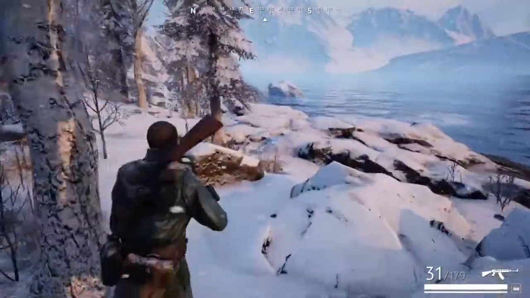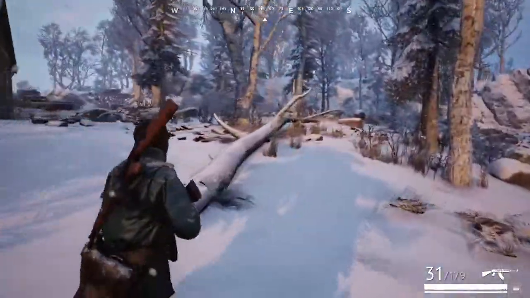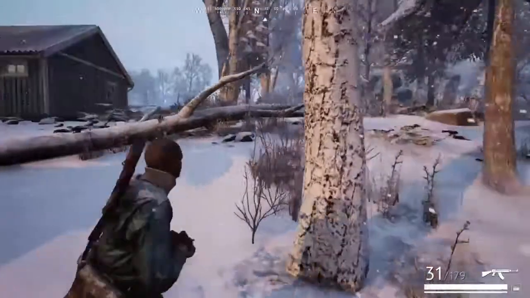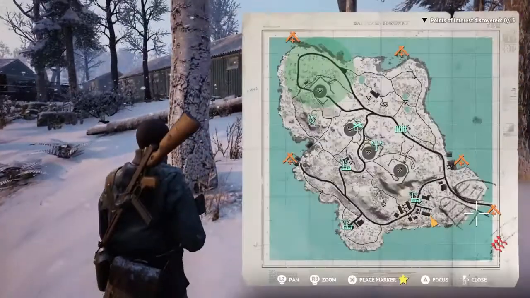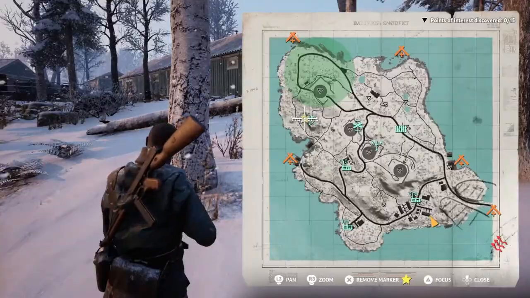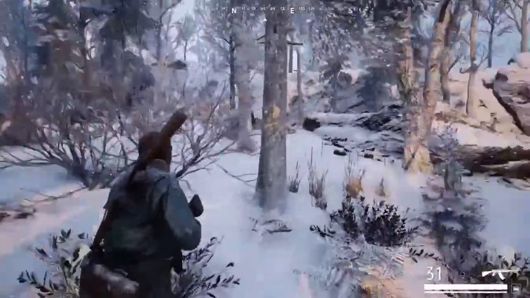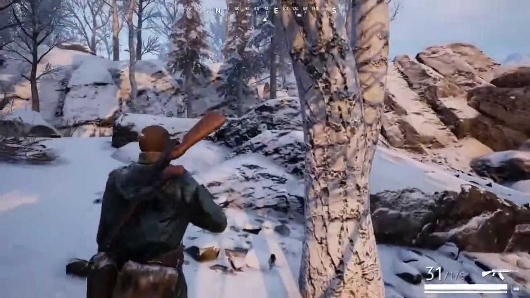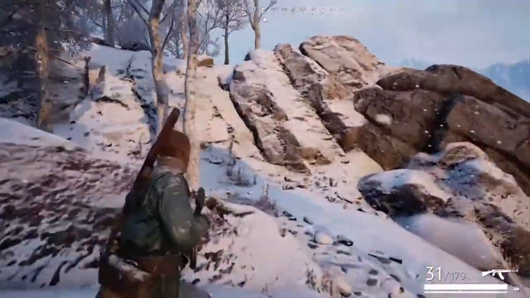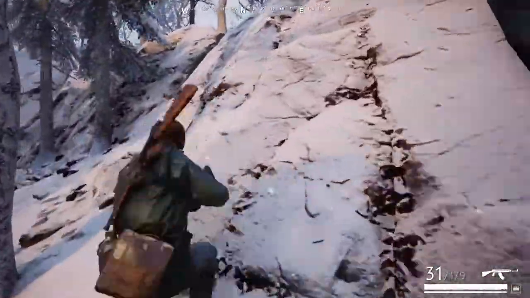Let's see. Playing on a snowy Arctic map. I'm pretty sure this takes place in Russia or something. I'm gonna stay near the edge just in case there's people. I don't know where to go, because it says you have to exit through this little cave on the tutorial, which might have just been a tutorial thing, but I don't know where to exit from.